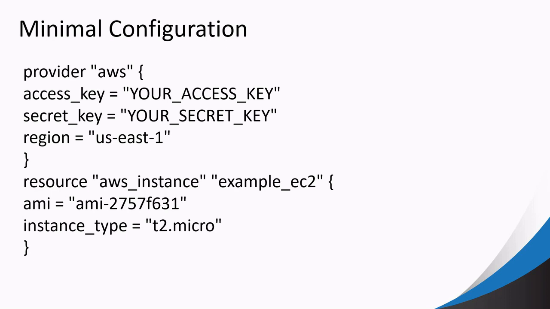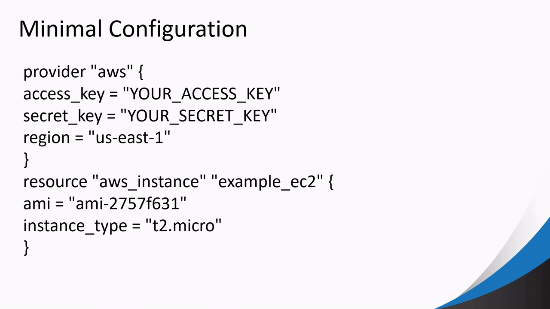And this is the minimum configuration for creating one instance. As you can see, the first step is the provider. In this demo, we are starting an EC2 instance. That means the provider is AWS. If you want to start an instance in Alibaba Cloud, Terraform has a provider for Alibaba. So the provider makes that difference. The second and third parameters are your access key and your secret key. And the next is the region where you want to start your EC2 instance.